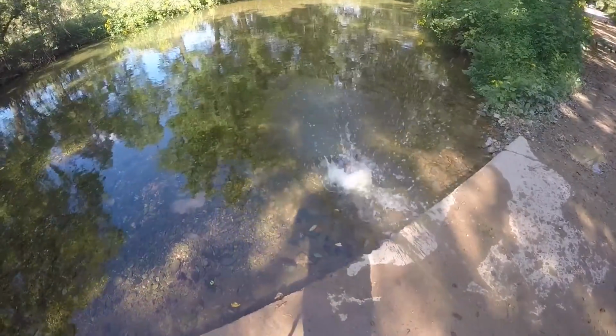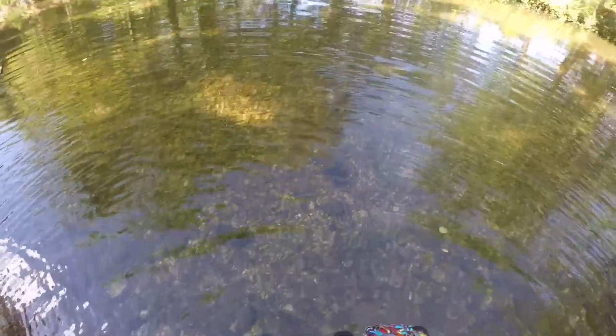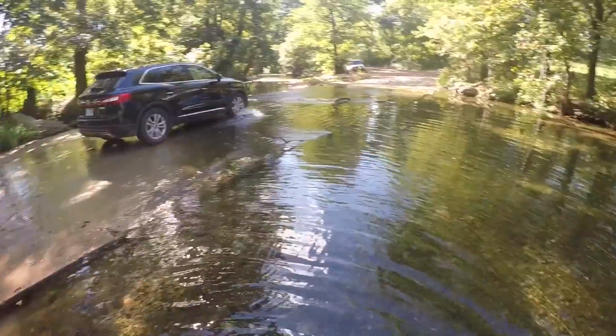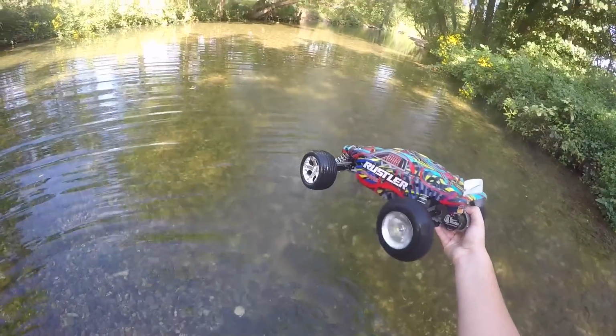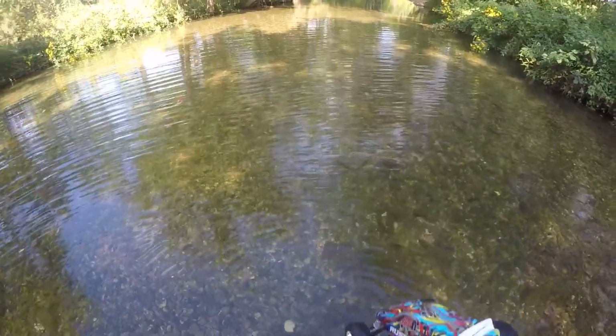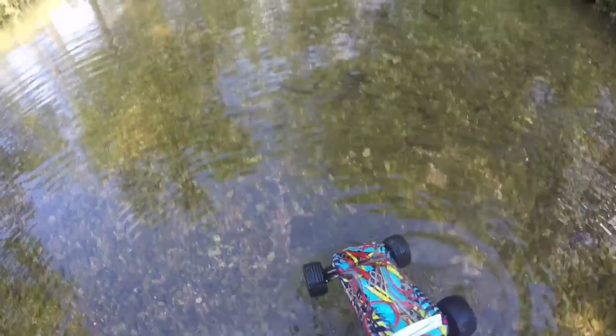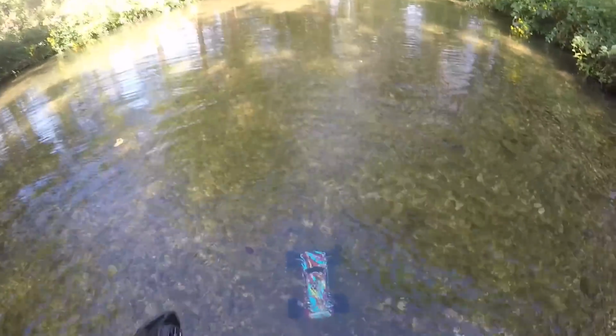I'll take it right now. It's submerged in water again. And I'm still driving it. While it's submerged in water, it's slowly creeping through. Wave at the neighbors. Howdy, how are you guys? Look at the balloon on those. Now let's put it in the water, full speed, see what it does. Yeah, it just soaked me, guys. It just soaked me.